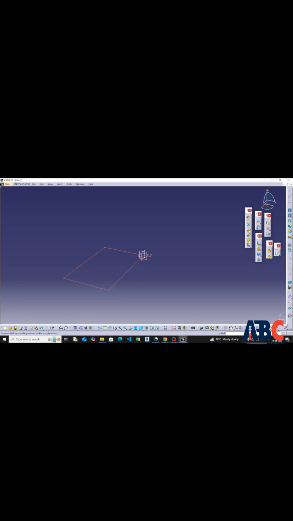Now I will draw a sketch for first wall. Okay, this is the wall. Click OK. Our first wall is created. Now we can draw a wall on edge. Simply we have to click an edge, and here you can give the height. Okay, you can change the direction from here. If you don't want this angle, if you don't want this radius, then untick.